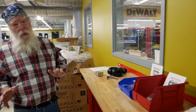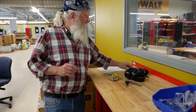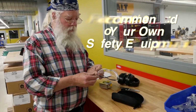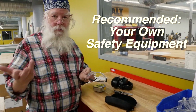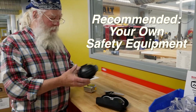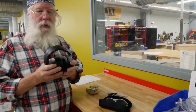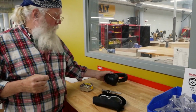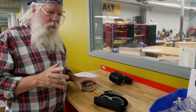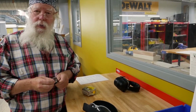Okay? Well, here's what I recommend as you become more proficient at using the shop. These are my personal safety glasses, and they're bifocal because I'm 62 and my eyes require that now. I also recommend hearing protection that's much more comfortable than using the little earpieces.